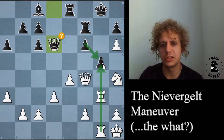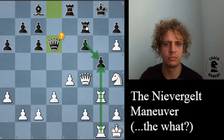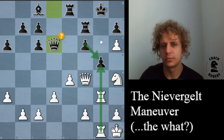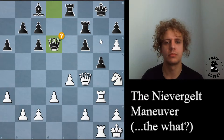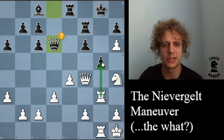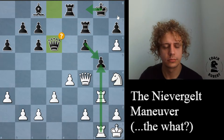I see that if they play king h8, I can play queen takes f7, and then I'm just two pawns to the good with a pretty major attack. Black has a little counterplay but it's not much because of the threat of queen g7. I'm tempted to calculate this. I don't see any other options as enticing as this, so let's go in for it. We take g5 check — they have to play king f8, because if they play king h8 that's really bad.